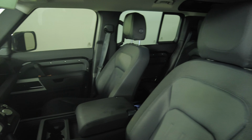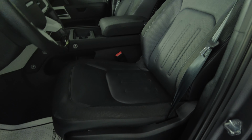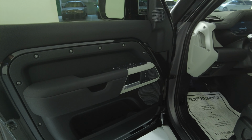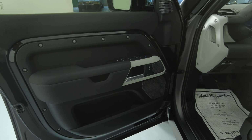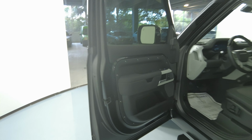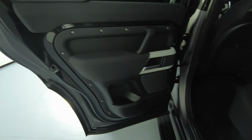We're going to start off with the driver's seat. Seat looks perfect. Move on to the door panel. This door panel has no wear and tear on the window switches at all, and the door panel is perfect. Let's move on to the back seat. Excellent, I'm not seeing any wear and tear at all on the seat. So the driver's side is in good condition.